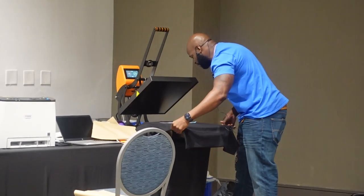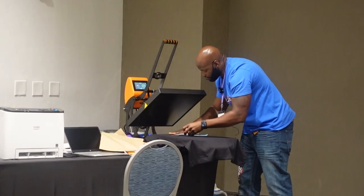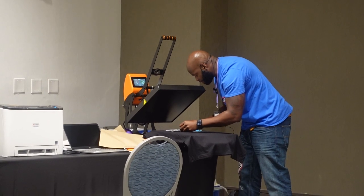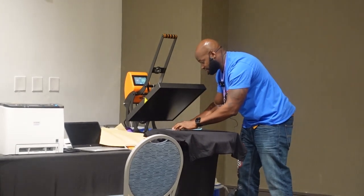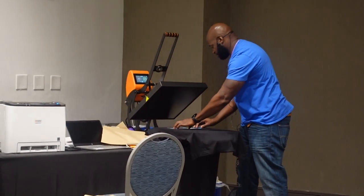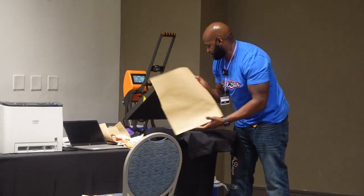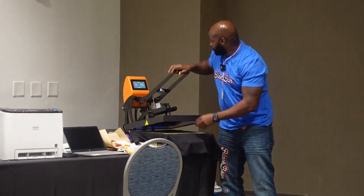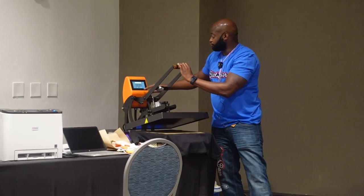All right. So right now I'm going to hang my collar off the platen just a little bit. I'm going to take my four fingers right here and put them right in the center on my crease. I can't see the crease on the other side. Got it centered right here. So now I'm just going to go ahead and press my design right here. And just as a precaution, it's not necessary, I'm going to put some Teflon on here because I don't want to grab myself and mess up in front of you guys. This is a 30 second press. With my Ricoma press, boom, 3-0, ready to go.